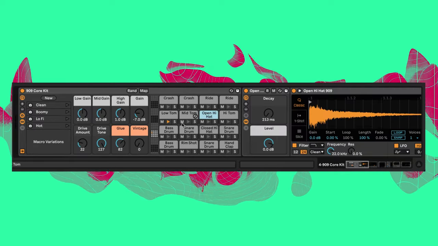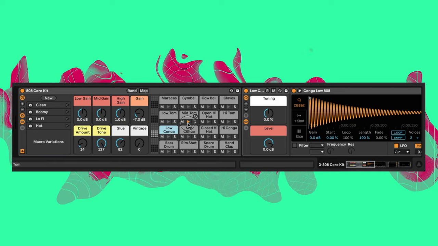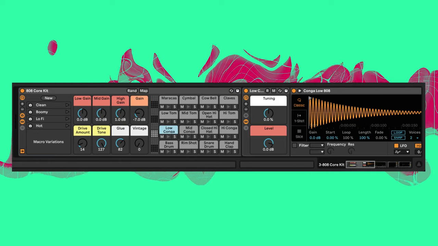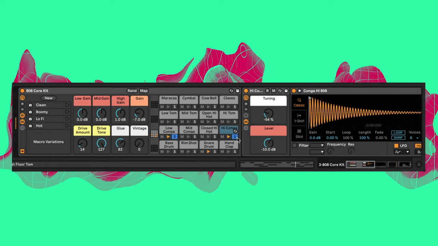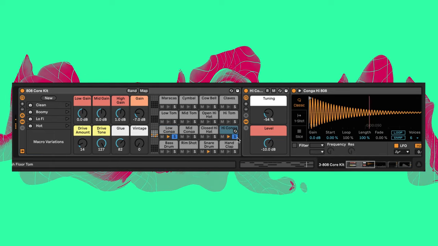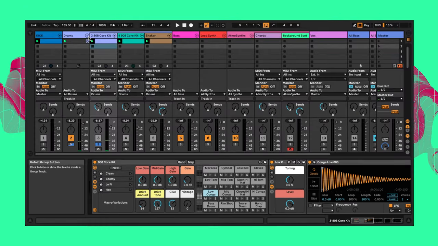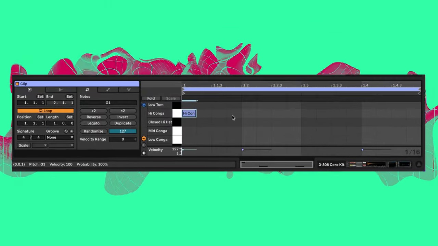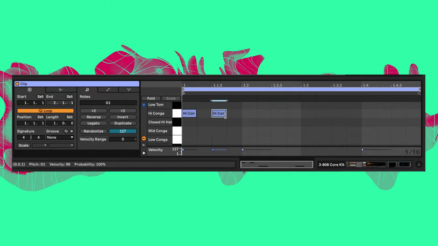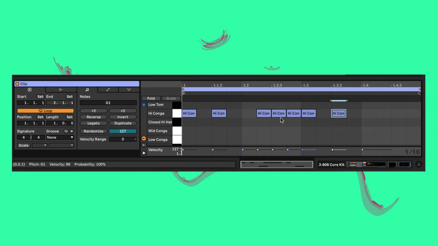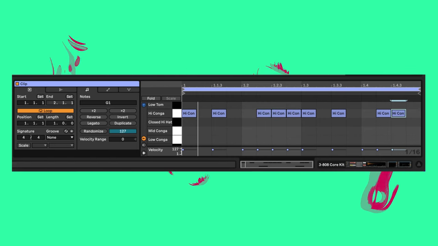Then one of the main elements I've noticed in these house beats are the drum elements with tonality. Conga, toms, bongos for example, elements you can use to create these little sub-melodies and motifs. So let's focus on that next. I'm going to use the 808 low conga and high conga, although the 909 and 707 also have some great options. Now for this we want to create a beat which plays as a counterpoint to our current drums, almost like an extra melodic line with a call and response. So let's plug in our high conga with a nice roll in the middle.